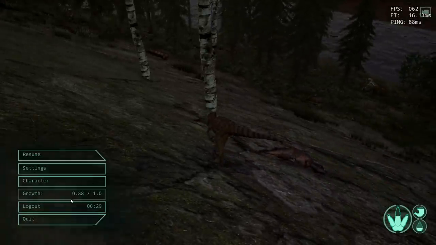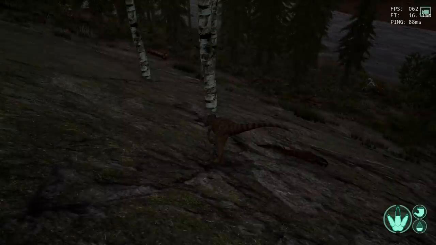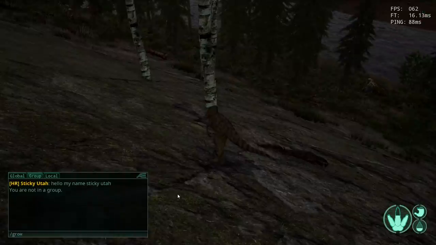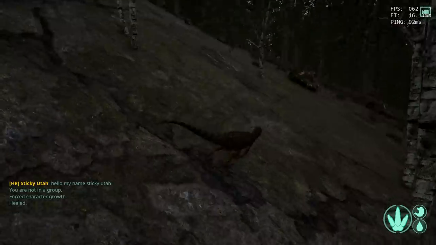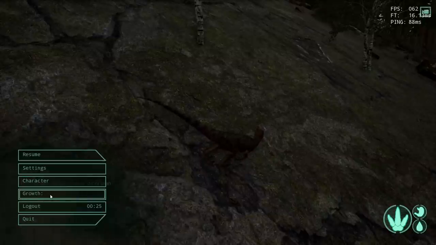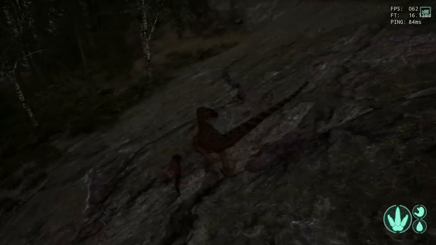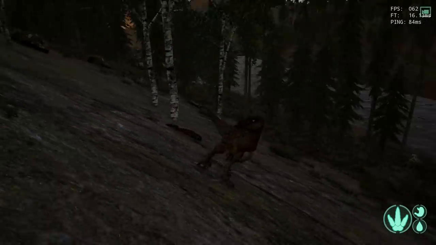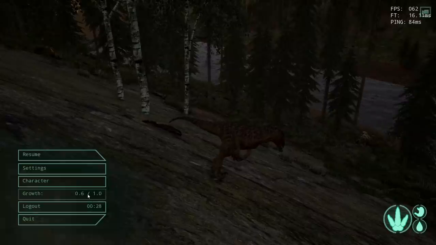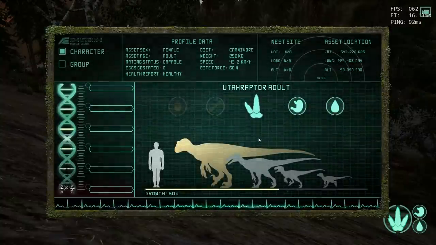And once you're 1.0 on growth, or 100% here in the character menu, let me grow myself real quick. So once you're ready to grow, it's gonna pop up as this grow. So you can hit grow, and that's your adult stage. Fresh adult, so you still got a long way to go before you're fully adult. You'll be full adult at 1.0, or in the character menu, it's gonna say 100%.